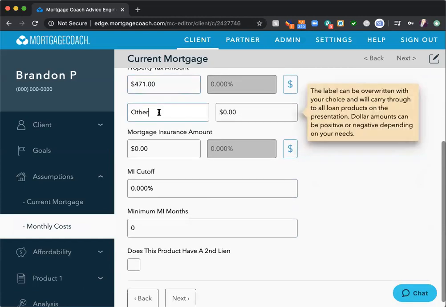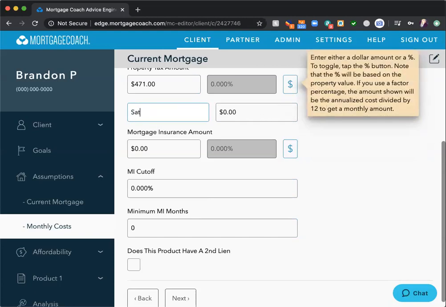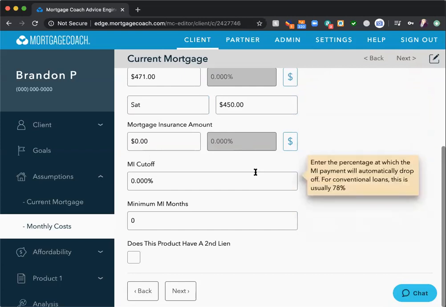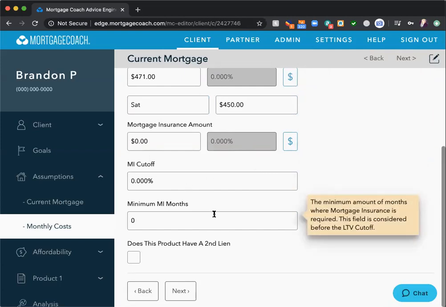Here's a great field that we don't talk about a whole lot, other. What if you are refinancing a satellite dish that they're currently paying on, and that is a $600 monthly payment? I could type in satellite 600. Why would I do this? So I can see in that DTI how it comes into play. Let's go ahead and play with this. I'm going to just put sat, and let's say it's 450, just so we can see where it comes into play. If you place in MI, that would also be taken into consideration.